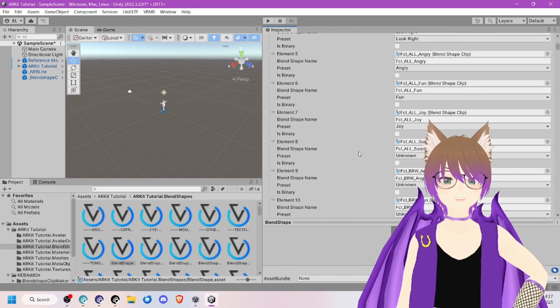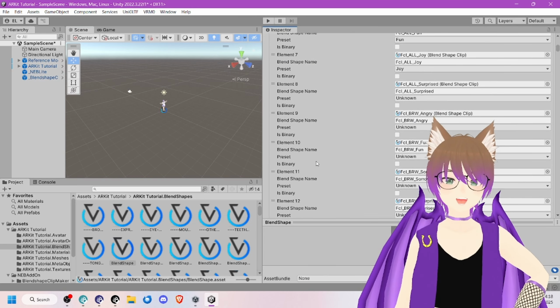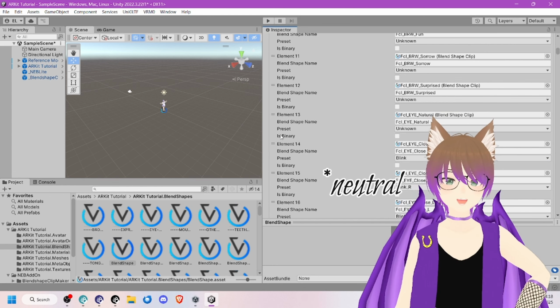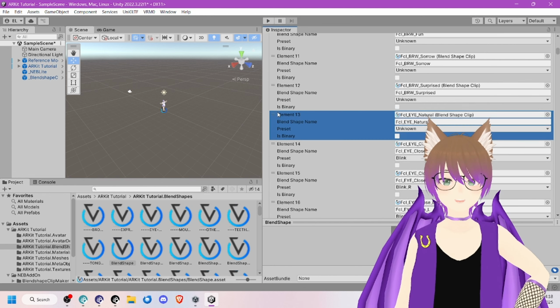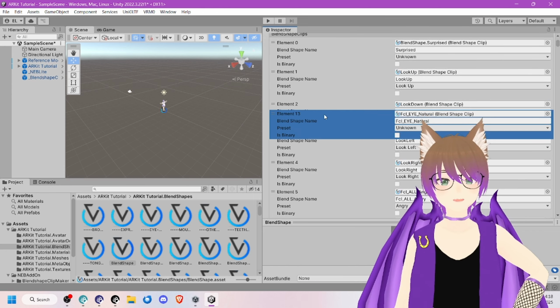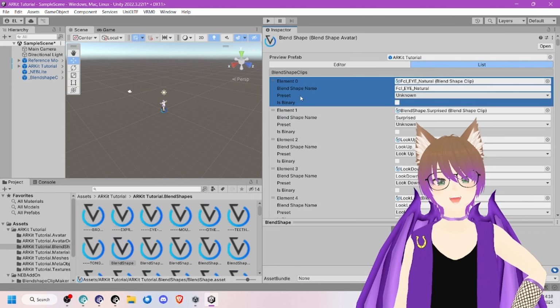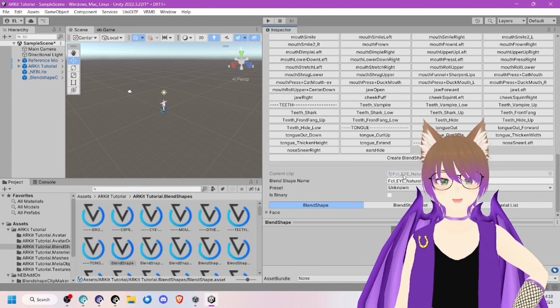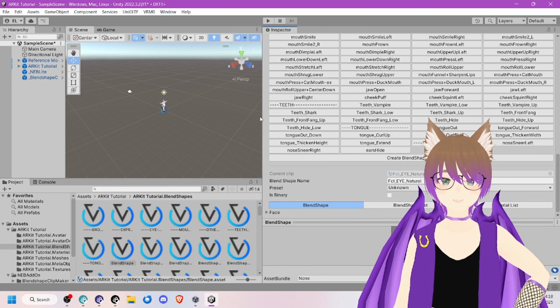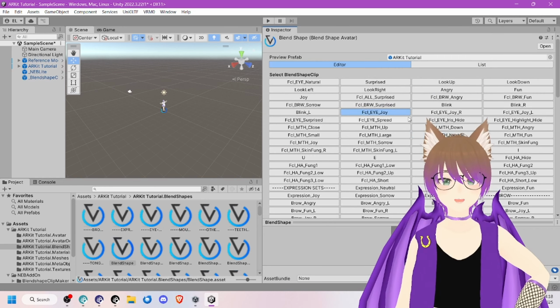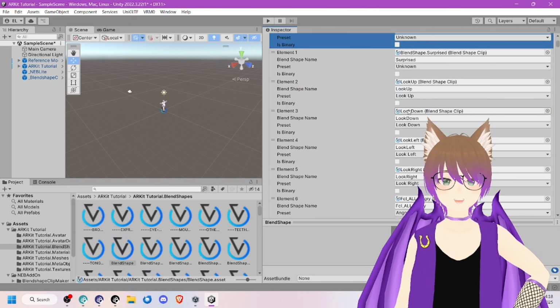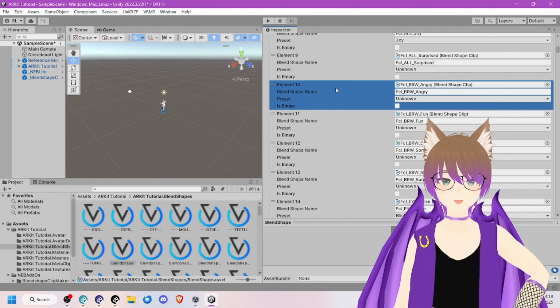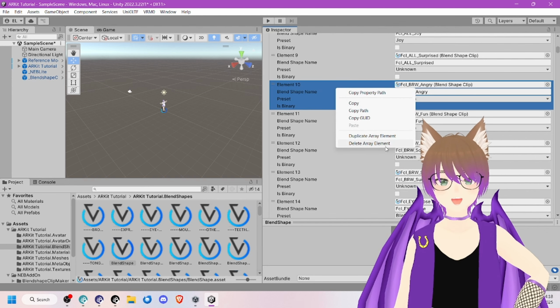It's a mess of all of the things. I would say make sure that your natural expression that you want to have as default is at the top. It may not always be as element 0, so just go ahead and make sure it is. And like I said before, if you want to delete some of them, you can go to list and you can click on whatever you want, right click and delete.